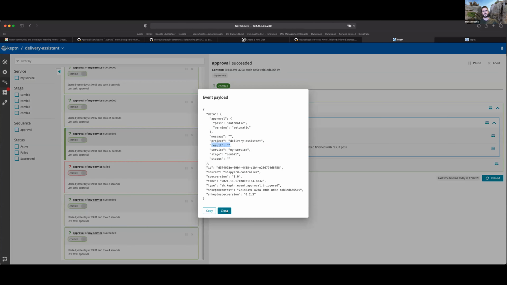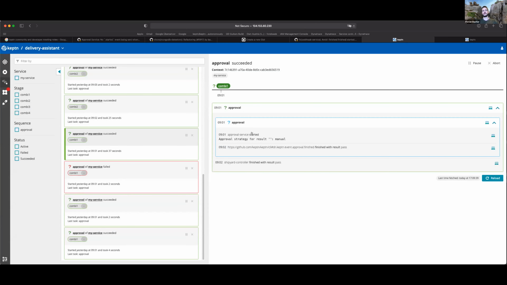The approval service responded with the started event, with a message telling that there was no result and it is falling back to a manual approval strategy. Afterwards, I sent the approval finished event using the CLI, as you can see in the source of the event. So that was that. Are there any questions about that?